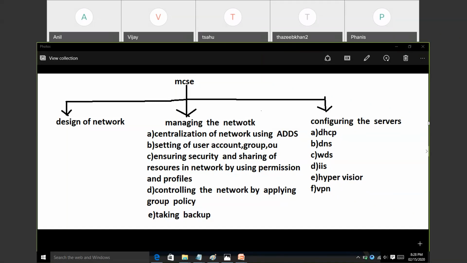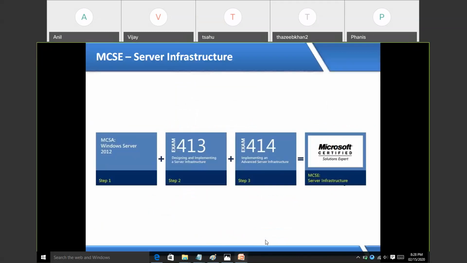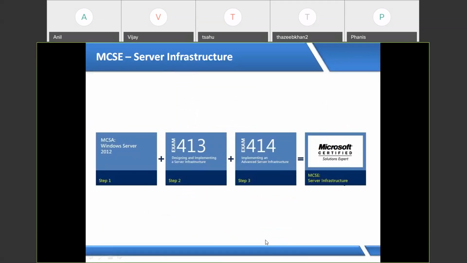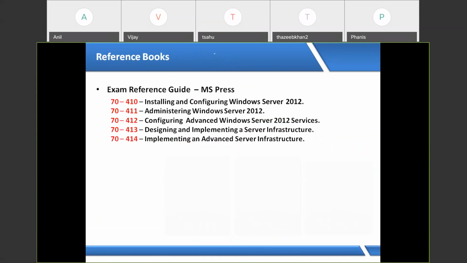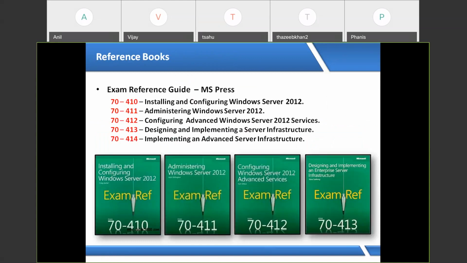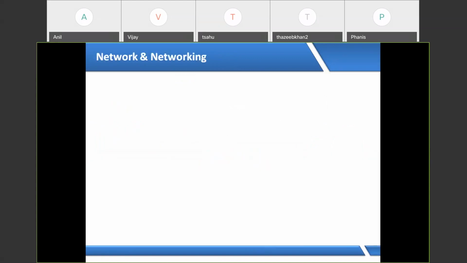Can I go to the next point? So today we'll start with what? What is meant by network. Did you get some idea about the codes for the certification? Microsoft codes, this MCSE, is it the endpoint or the starting point? It is a starting point, the first point. Apart from this, they have so many other courses.